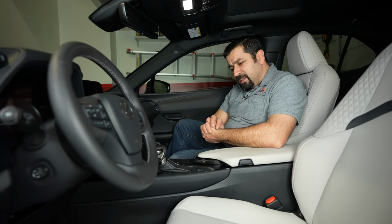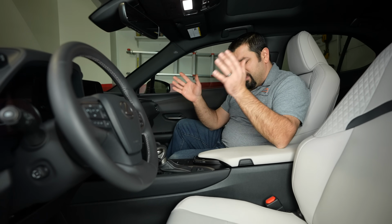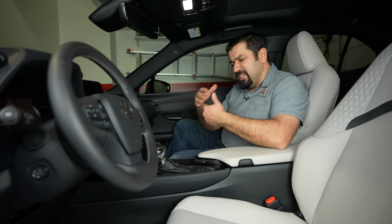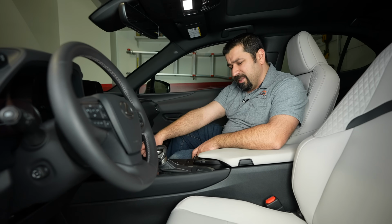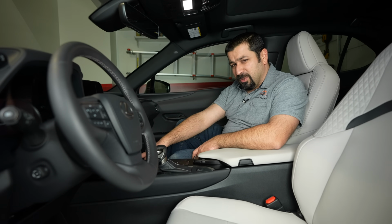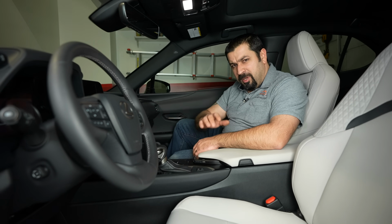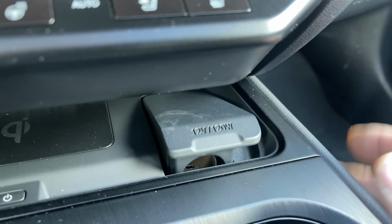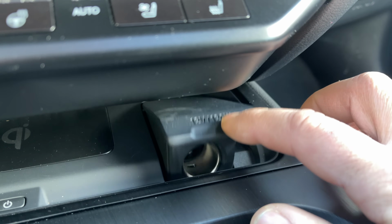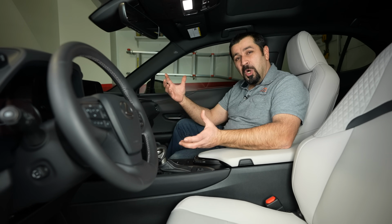And another thing that is very Lexus-like, just in case you forget after all the soft touch material, all this nice stuff, in case you forget you're in a luxury car, in the center console toward the front, next to the wireless charger, there is a little hidden power outlet. But when you press the power outlet and open it, the door doesn't just flap open and make a strange noise. No, it's ever so softly open to reveal the power outlet that nobody's going to use because everybody's using USB these days. But it is there, and it's very soft opening.